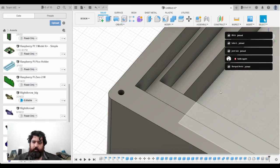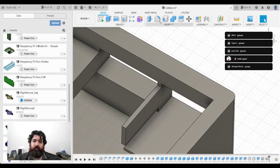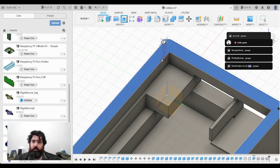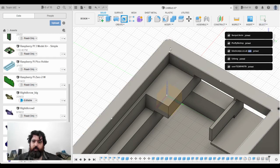I could be a lot more accurate with this, but this is a first prototype, so I'm just going to stick some holes in it. And here. Whoops, didn't want to do that one. Let's try again.